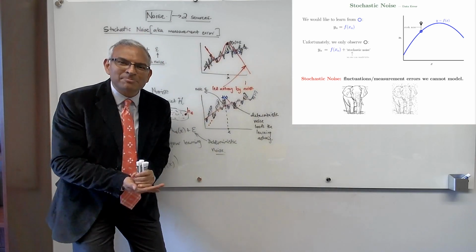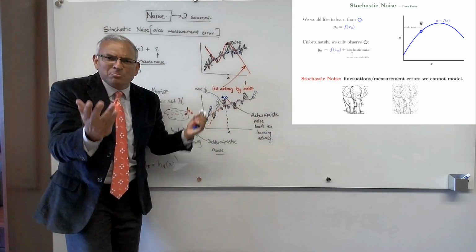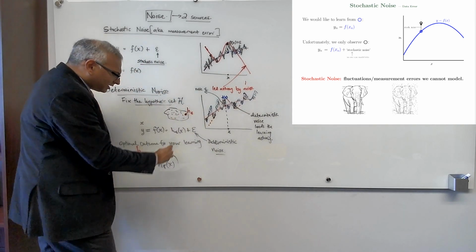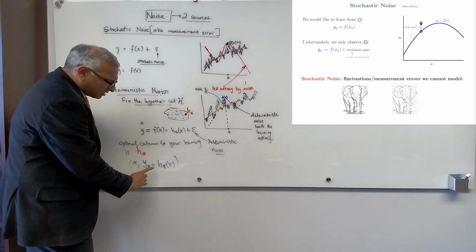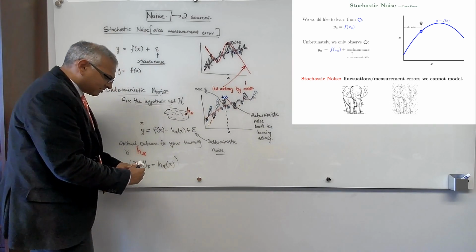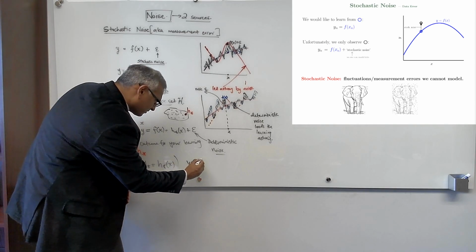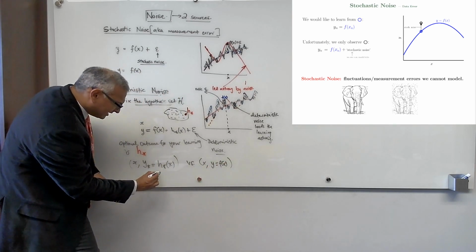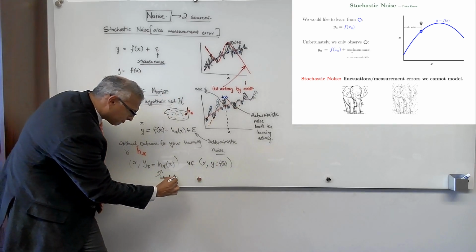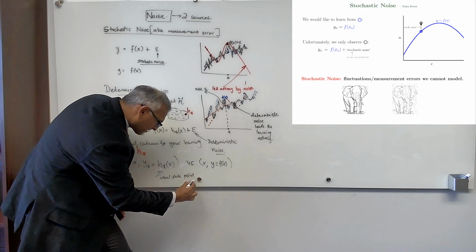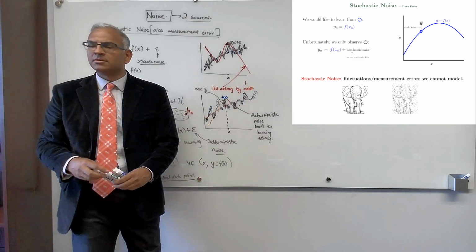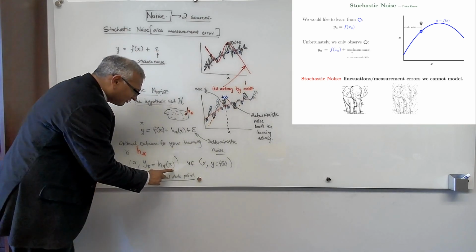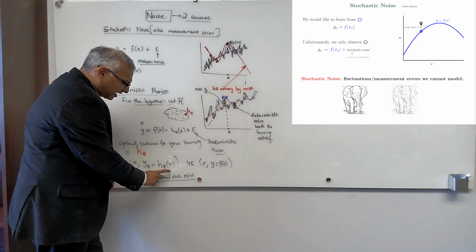And here is an example of real-world deterministic noise. You don't believe me? Look at this example. Have in the back of your mind that the ideal data point for me is x and the simplified h star of x, as opposed to x and the more complex y, which is f of x. This is the ideal data point. But we get the more complex data point, and we would learn much better if you could give me instead the simpler data point, the one that contains only the part that I can model.